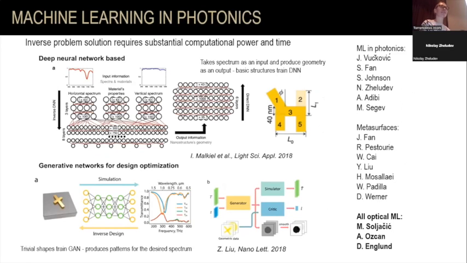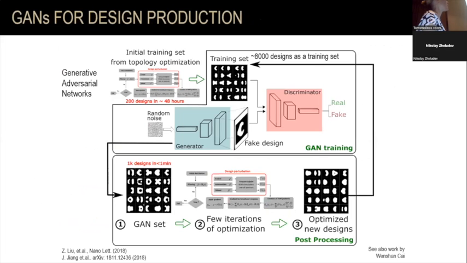There are several things that are tricky in the application of machine learning for photonic designs, because we really need a huge training set. Nonetheless, both generative networks and deep neural networks have been successfully applied for the design of many components, including metasurfaces, with many groups listed here.